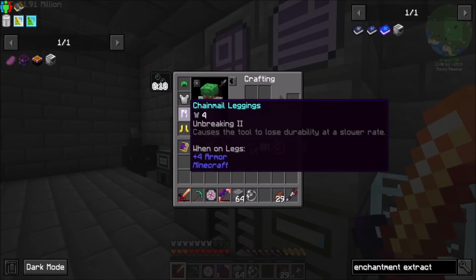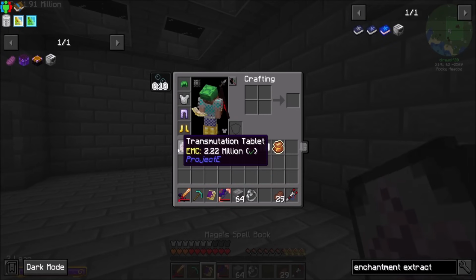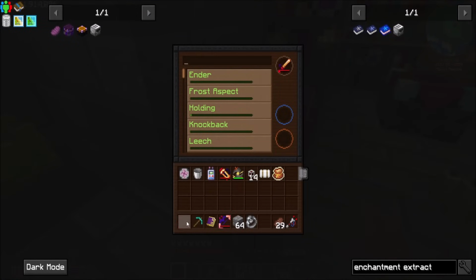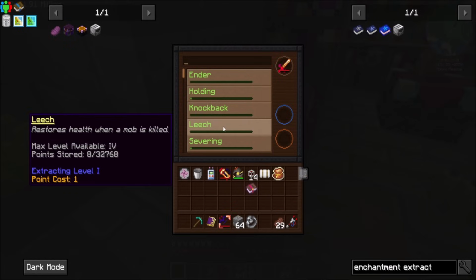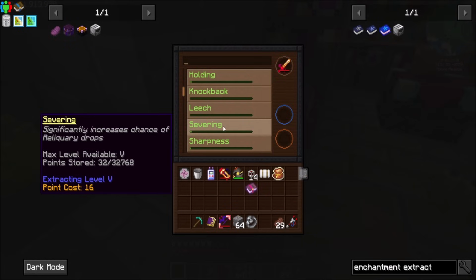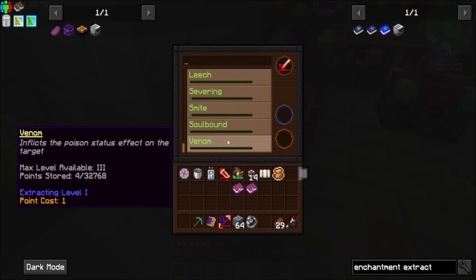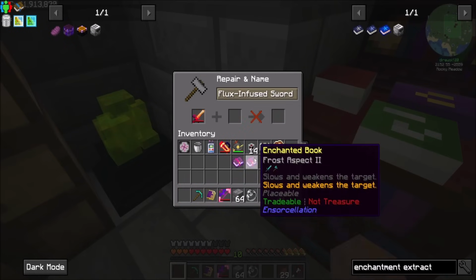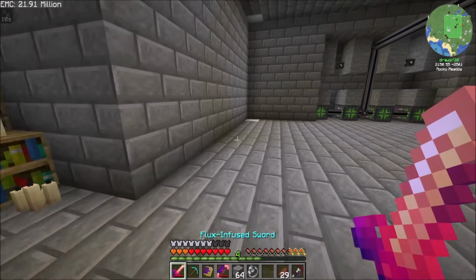So is this sufficient armor to go to the End, do we feel like? Or is that a kind of silly idea? Yeah. I don't know that I have a good answer to that. One thing I can do though is check out my sword. So, slows and weakens the target? Sure. Don't like knockback. Sharpness for sure is something we're going to want on there, right? And that's probably it. So let's get you and you. Enchantment cost 5, enchantment cost 5, and then we're good to go.